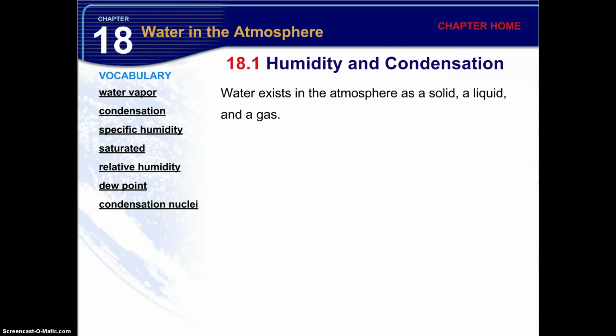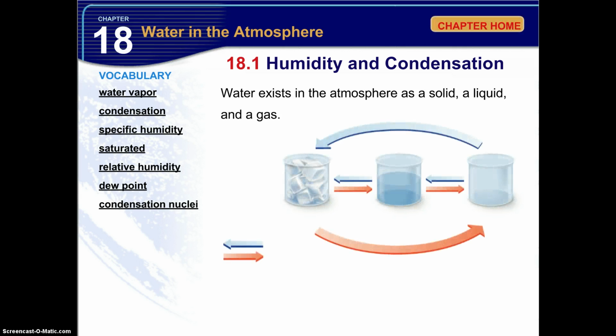Water exists in the atmosphere as a solid: ice, snow, hail, and frost; as a liquid in the form of clouds, rain, and dew; and as a gas, invisible as water vapor. What I'd like to do is talk about how heat is absorbed and radiated. This takes the lab that we did in 17 and puts it to the humidity and condensation concepts.